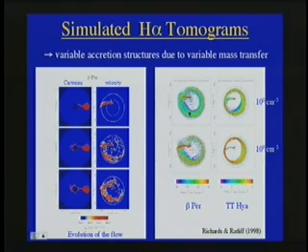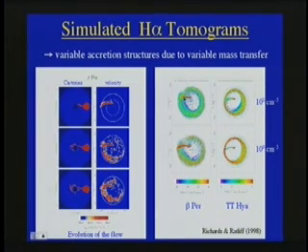to show what this tomogram should look like, and we can control the conditions under which we make these. So for a very wide system, this is a wide binary, call it TT Hydra, the two stars are very far apart, so we expect a ring to be formed, and in fact we do get a nice ring. In the case of a system that's a little bit closer, the gas stream is going to hit the surface of the star, and what we find here is that you get this weird structure. It looks like a ring, but the brightest part is actually this gas flow between the stars. And in fact, the ratio of the brightness between the two can change depending on how fast the gas is flowing between the stars.